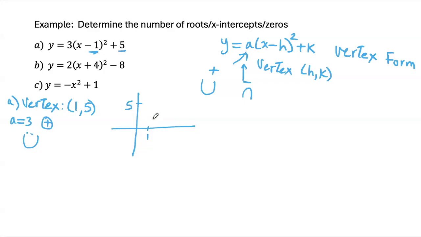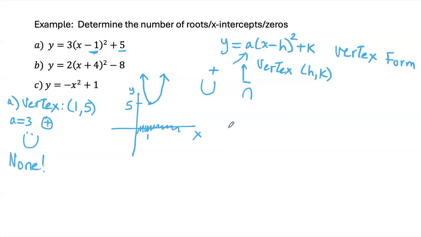And so I go to this point, I open it up, and now I've got to ask myself, how many times will this graph cross the x-axis? Don't worry about the y-axis, those are not the zeros. I want to know how often the graph is going to cross right here on the x-axis. And you can see from the graph that there is never such a point. So we say that there are no roots. There's none. No x-intercepts, no roots, no zeros for this.